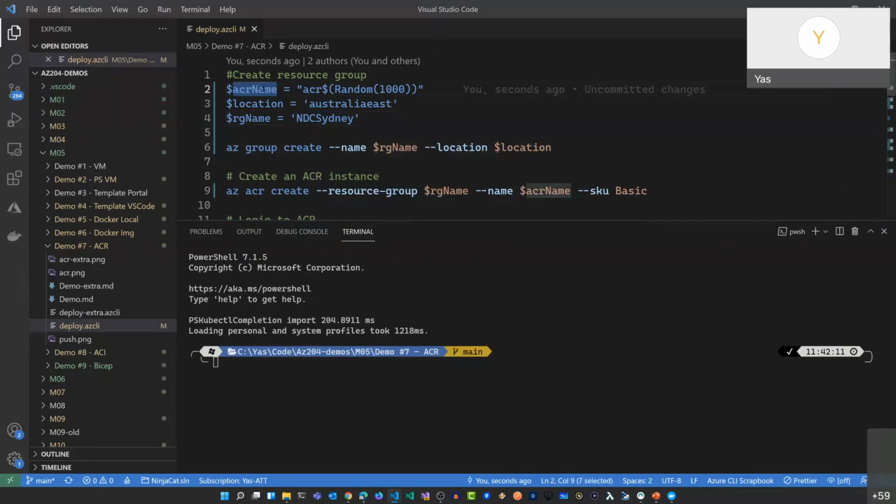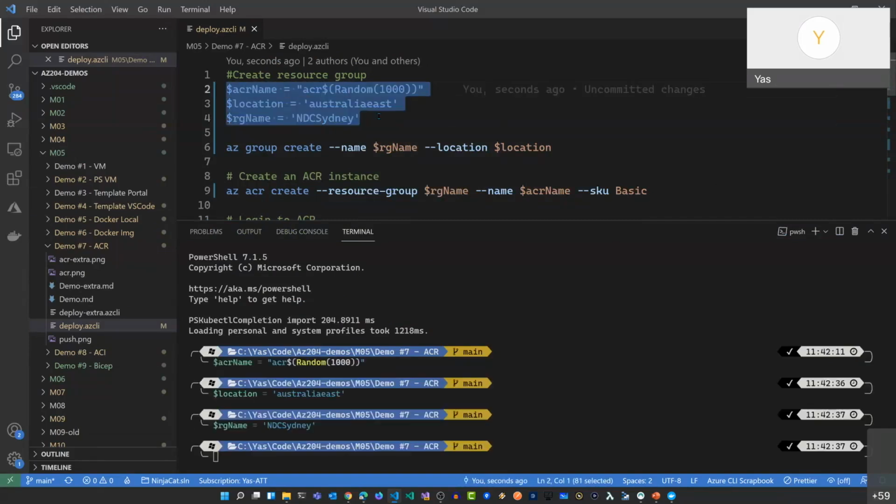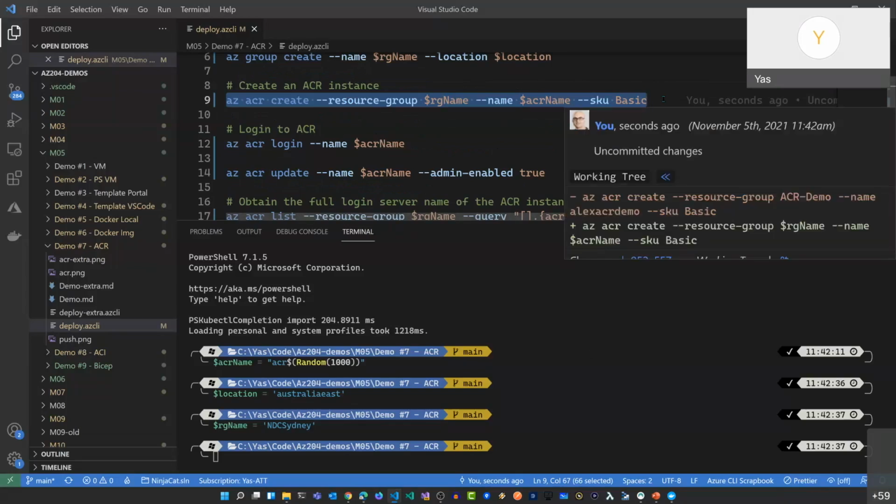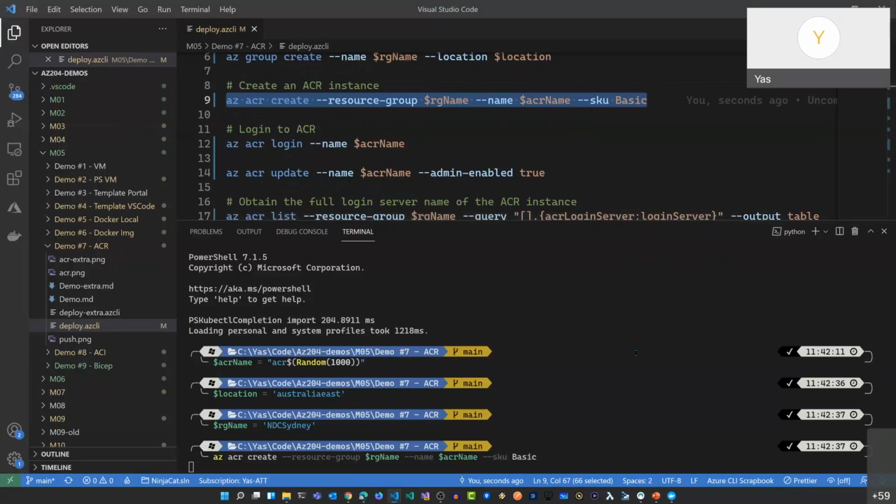So first of all, we need a name. I'm just adding a random name. This name will be part of the domain name, so it needs to be globally unique. So if I run these 3 commands now, we have some variables, and all I need to do is run az acr create, and I'm using Azure CLI here to create that basic Azure Container Registry. I've already authenticated to Azure. If you haven't done it, you have to run az login before this.